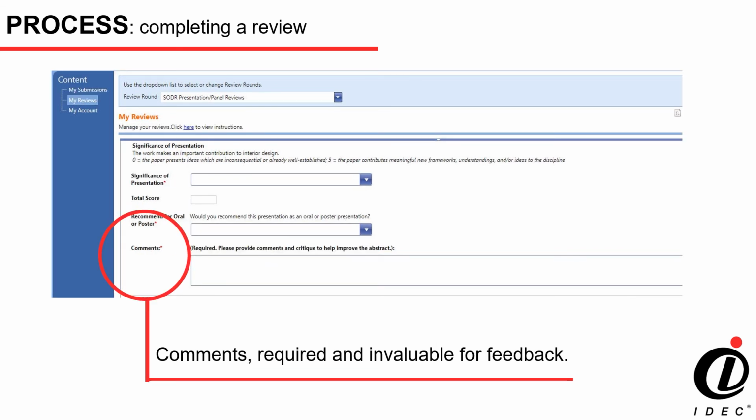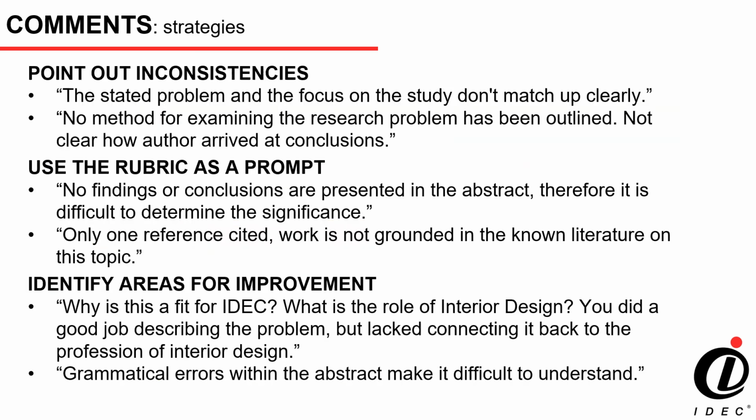Last, but certainly not least, feedback may seem obvious to you as the reviewer, but is probably not obvious to the authors, especially when this could be their first submission. All comments are shared with the author or authors upon notification of whether their abstracts were accepted or rejected for the conference. The following slide contains some strategies for providing comments, and while we will not discuss these in detail, please feel free to use them as a reference.